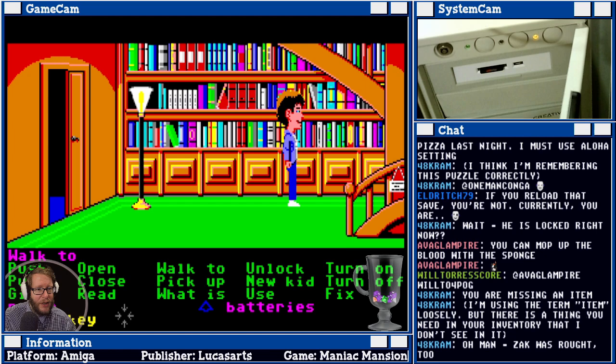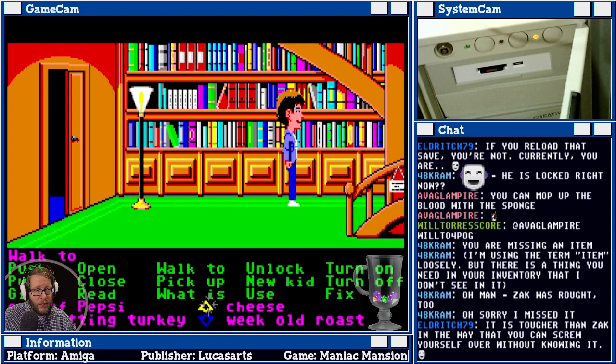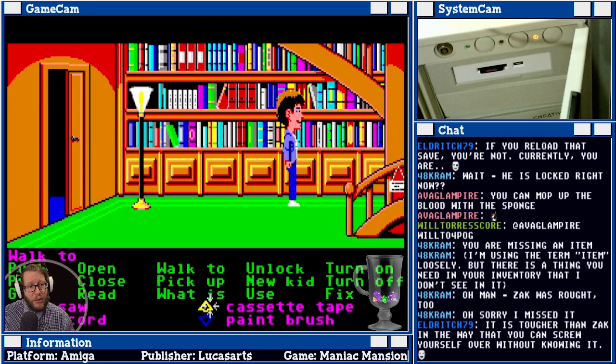We have the portable radio, some batteries, the water faucet handle, some undeveloped film, the sponge, a glass jar, some tentacle chow, the fruit drinks, the canned goods, the roast, the turkey, the can of Pepsi, the cheese, the lettuce, the diamond, the manuscript, a paintbrush, an old record, some cassette tape, the chainsaw, flashlight, and the key.